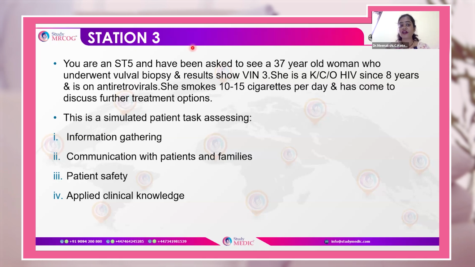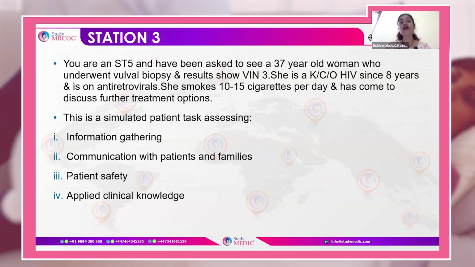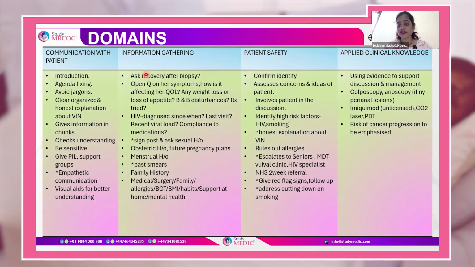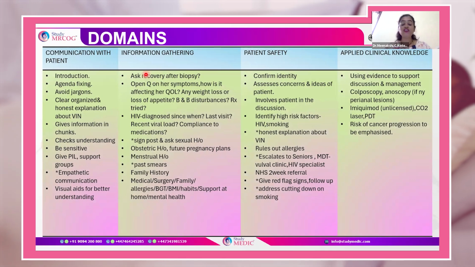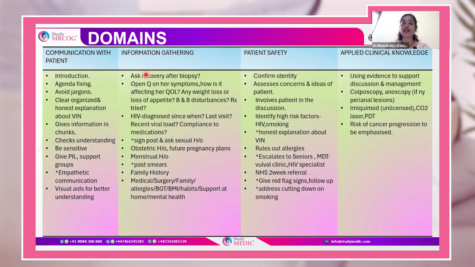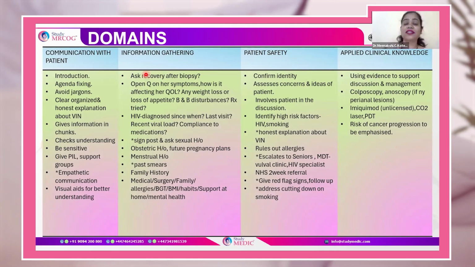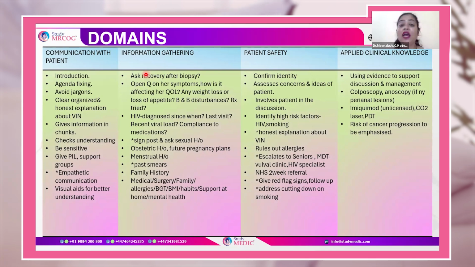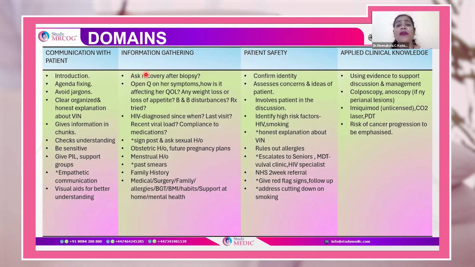Since she has undergone the biopsy, of course, you'll be opening the station by asking how she is doing after the biopsy. And what I usually suggest is to do the breaking bad news first, because you need to get it out of your way, and then she'll be comfortable to answer your questions, rather than saying, can I ask you a few questions? And then she'll be repeatedly telling that I'm anxious. But of course, it depends.